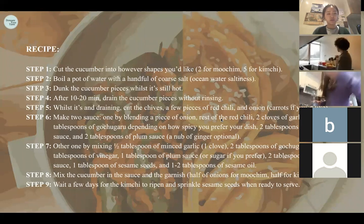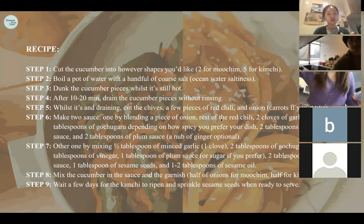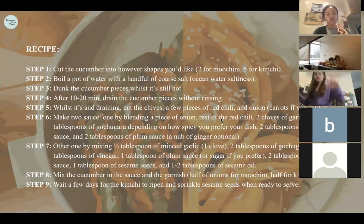Step seven, we're going to make the second sauce for the moochim. So we're going to mix 1/2 tablespoon of plum sauce or sugar, 2 tablespoons of soy sauce, 1 tablespoon of sesame seeds, and 1 to 2 tablespoons of sesame oil. And 1/2 tablespoon of minced garlic, 2 tablespoons of gochugaru, and then vinegar. We're all going to do this together, so I'll tell you about the proportions again when we're actually doing them.